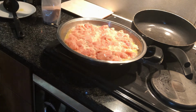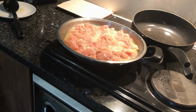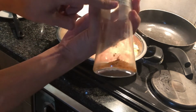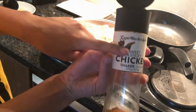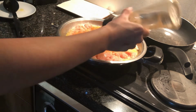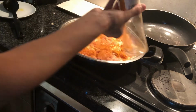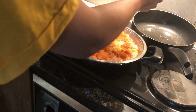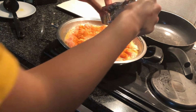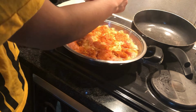Then I'm gonna use a lot of spices. So the first one is just sweet sticky chicken. Oh, there you go. And another thing, don't be selfish with the spices. You can go buy some more. But for this one, I'm gonna be a little bit selfish because there's still other spices that I wanna put on as well.